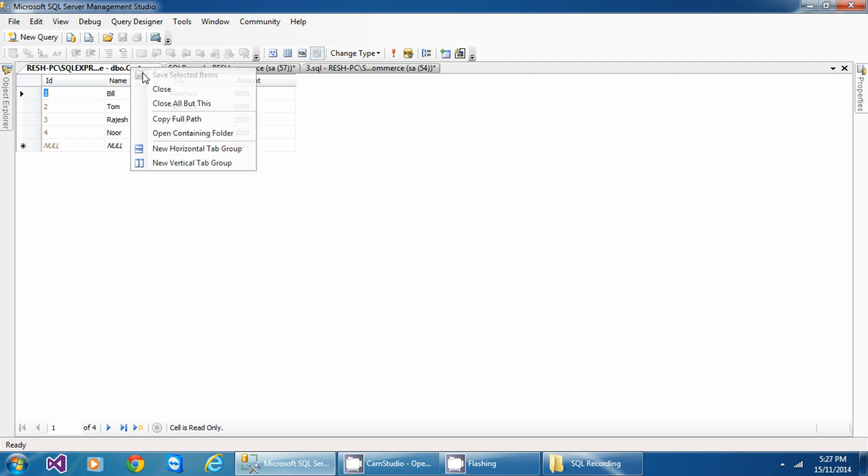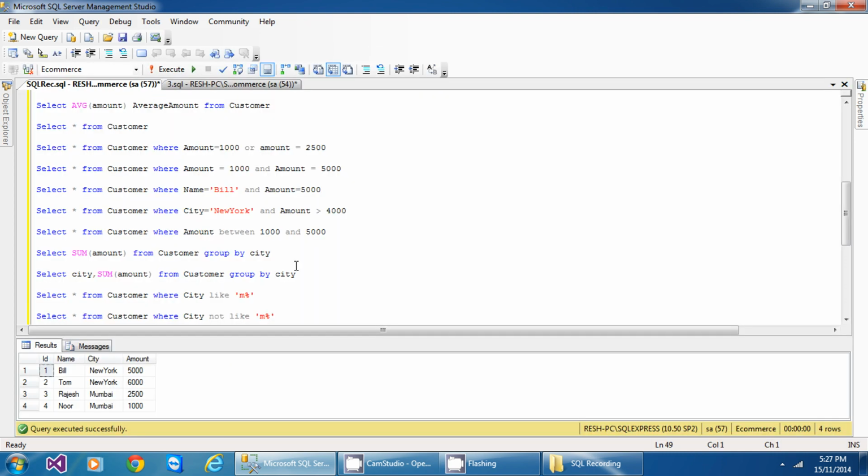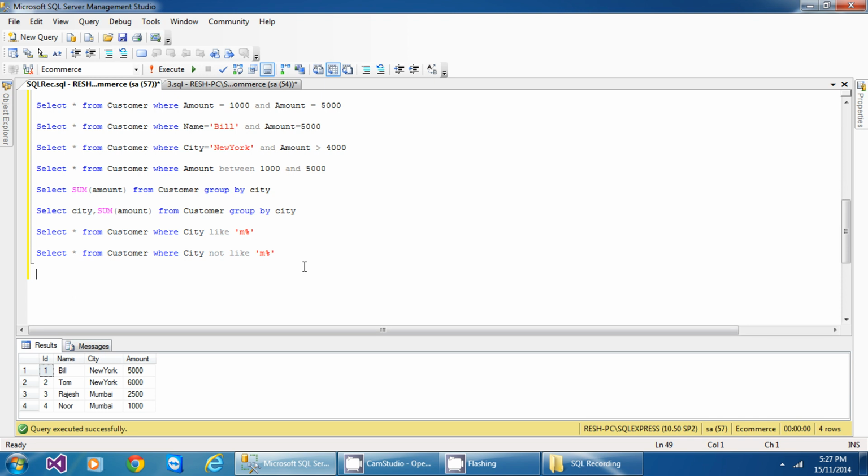So now let me close this. What we are trying to achieve is to insert a particular record, but to do it through a query. So how do we do that? Earlier we have seen select statements. The purpose of a select statement is to select the data, or rather to view the data. Okay, but if we want to insert a record, we have to use an insert query.